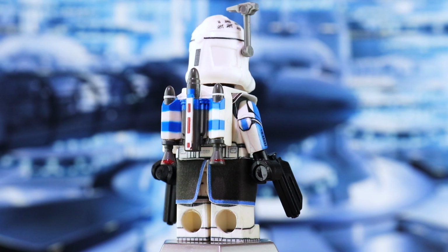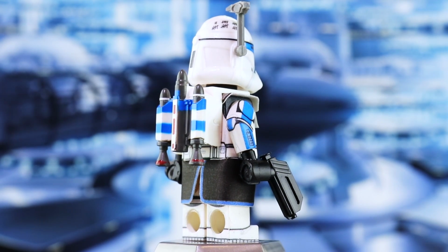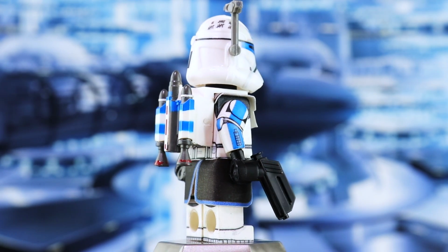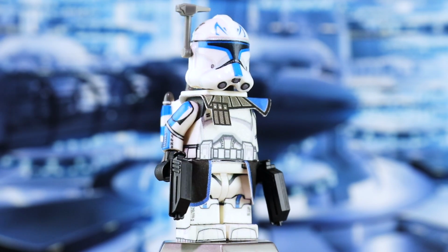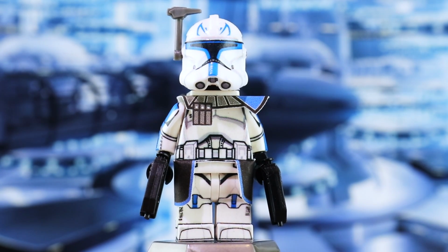Oh, and by the way, while I was making the order for this showcase over on CAC's website, I did pick up one of their printed Captain Rex jetpacks, and while Rex doesn't wear it too often in the series, I think actually only on like one or two occasions, it does look really cool, and all of these CAC accessories with Andrew's water slide decals just really make for the ultimate Captain Rex minifigure, like I said, probably two or three times already.